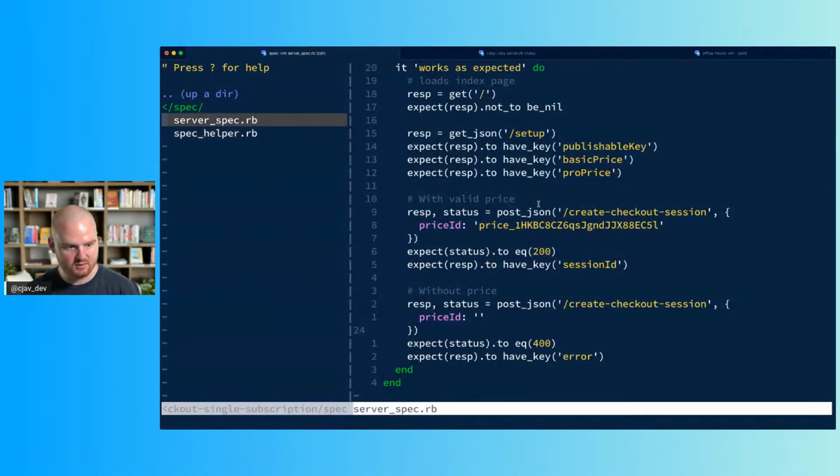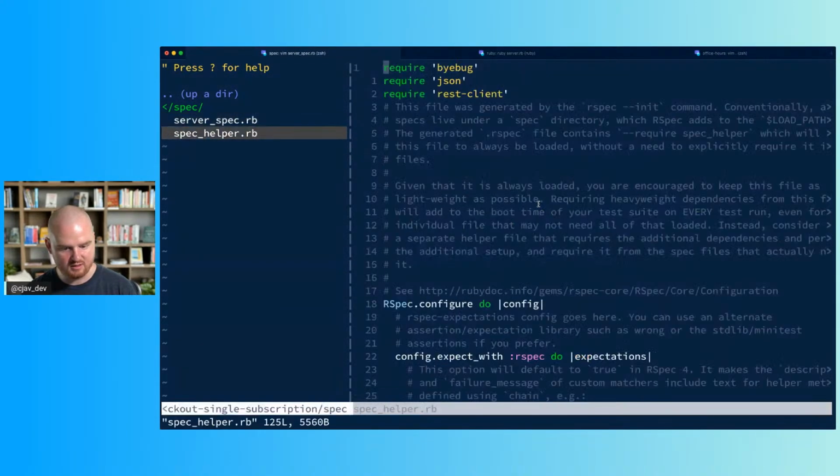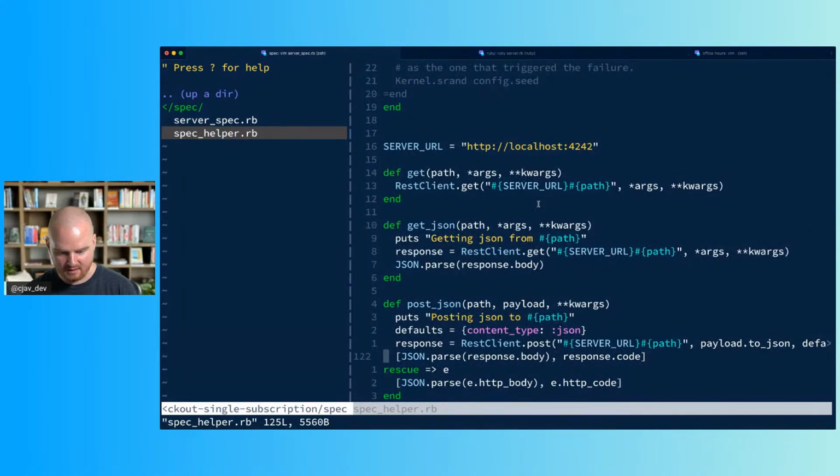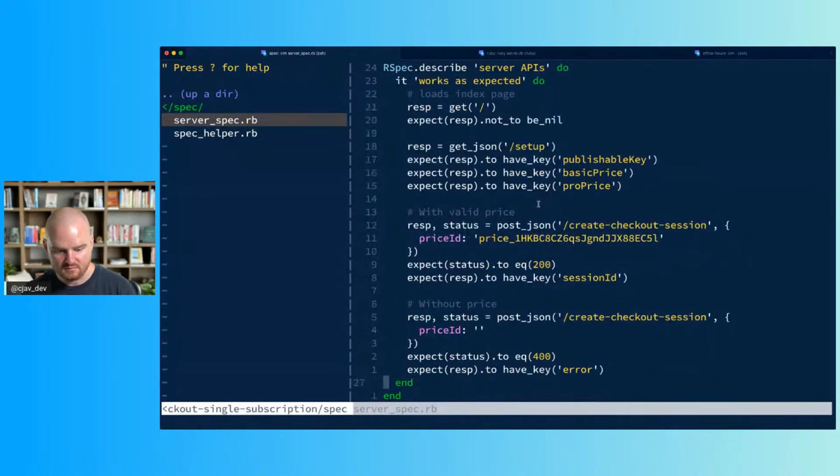Okay. So is REST client going to raise an exception if we return an error? I think it is, but we should still be able to catch that error. Okay. Post JSON, we've got our path and we've got our payload. We're making a request. We're going to send post JSON to create checkout session with no price ID. We expect the status to be 400.